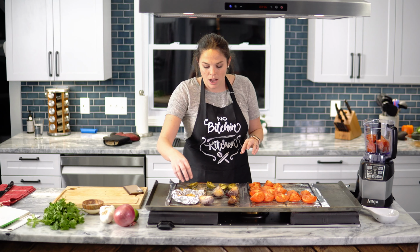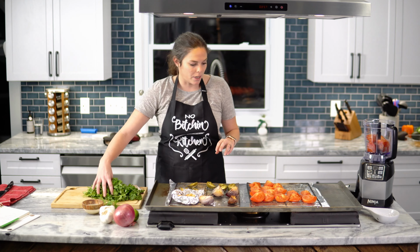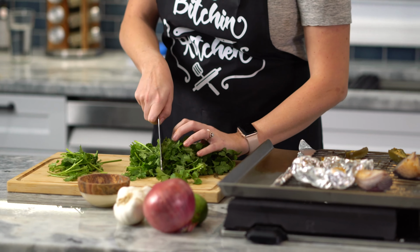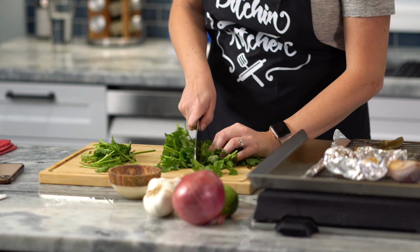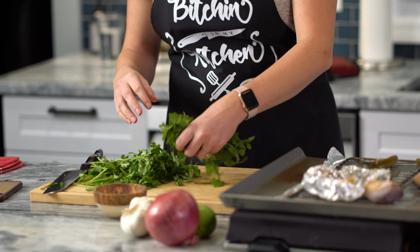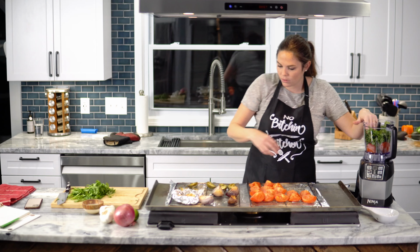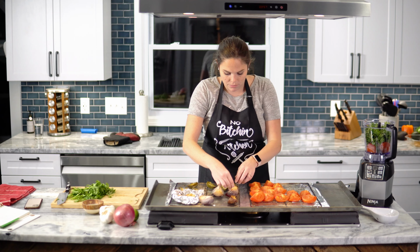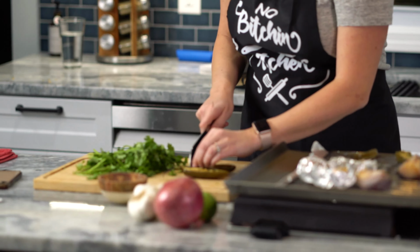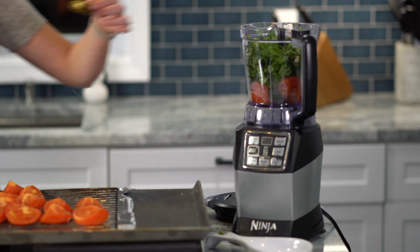I actually throw in my cilantro first to get it chopped up. I cut off the edges, like the ends a little, and then I like to cut it in half or maybe thirds just so it doesn't clog up the blender. So I'm gonna go ahead and throw just half of it in there for a second. And then I'm gonna throw maybe one jalapeno in and cut off the ends so that doesn't get in there. And I'm gonna throw one jalapeno in with all the seeds.